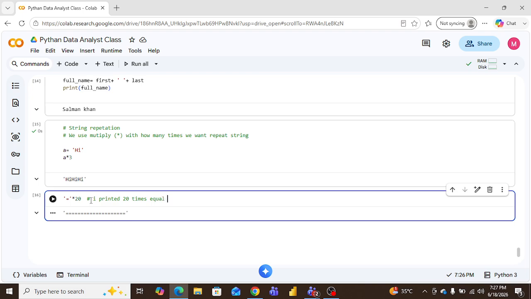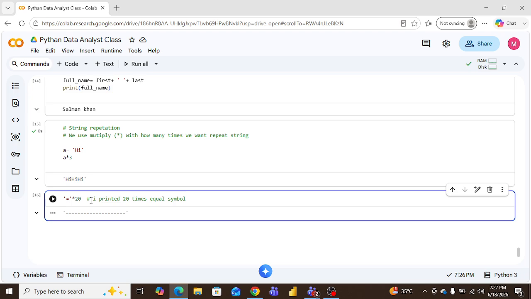So what is the benefit here? Because we can print it in one go. Otherwise, how could you print like this 20 times? I don't have the time, I want to save my time, so I want to print it at one time. So I will use this. You can print a string or a symbol, whatever you want.